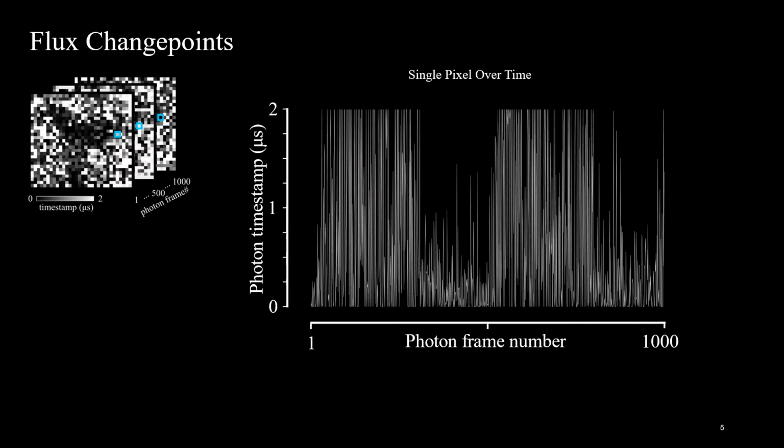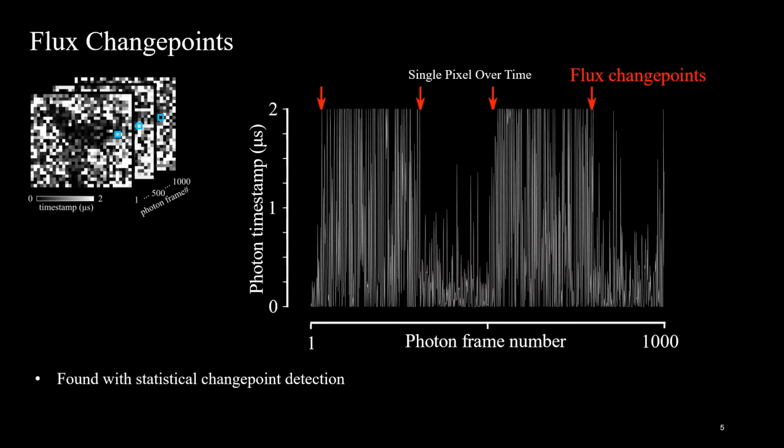First, let's look at a single pixel where we will detect motion in order to create virtual exposure times that both limit noise and blur. This plot shows the detected photon timestamps at each measured frame. Notice that by eye it is easy to see a few distinct regions. For example, this region with high average photon timestamps occurs when the fan blade is out of this pixel, and this region with low average timestamps occurs when the fan blade is within this pixel.